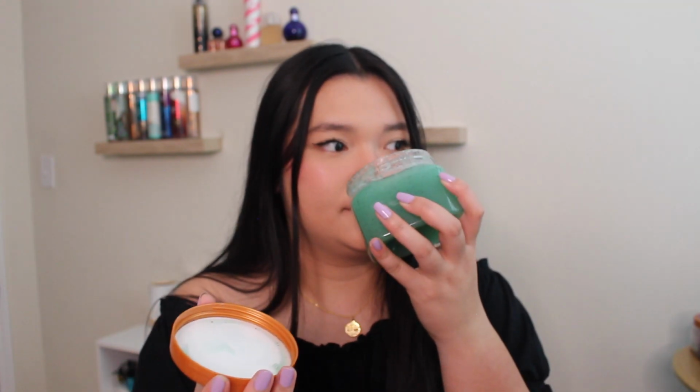Next up, I have another signature iconic fragrance that they've always had. This one is Coconut Lime. Now comparing this to the Pina Colada one, this one has more of a Sprite fragrance. I know, that sounds so weird. It has a tropical note of coconut, but then it also has this limey, seltzery fragrance that I think smells like Sprite. Yes, the soda, you guys. That's what it smells like to me.